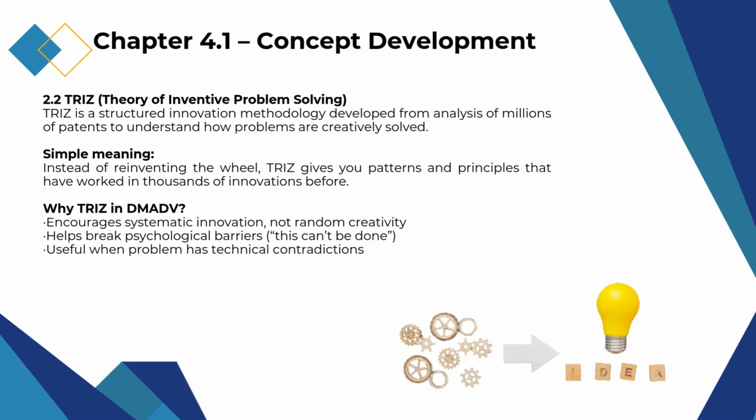TRIZ is a structured method for innovation based on patterns found in millions of patents, showing how problems have been solved creatively. Instead of starting from scratch, it provides proven principles that guide idea generation. In DMADV, TRIZ is useful because it promotes systematic innovation, helps overcome mental blocks like "this can't be done," and is especially helpful when technical contradictions make solutions seem difficult.